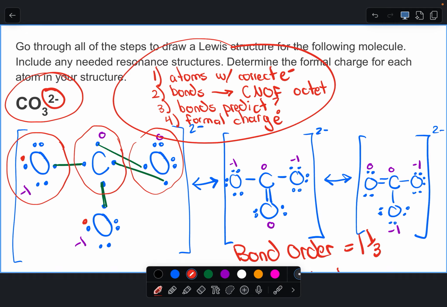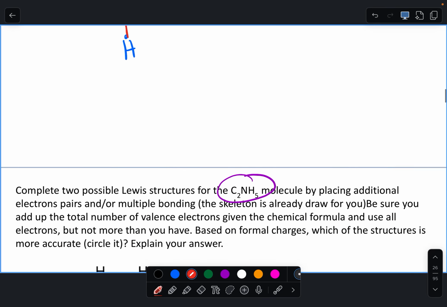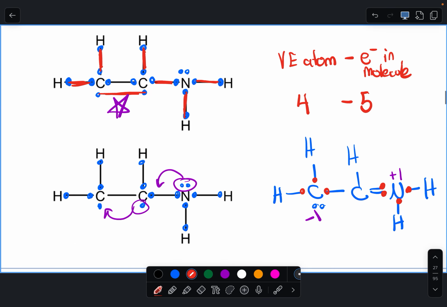So I think you guys are getting an intuition about what Lewis structures should look like, and not even having to rely on the formal charge, but it's still something we should be aware of because it is the official way that we designate which of 2 equivalent structures might be correct. So if you remember, we did this one at the end of class where we said that top structure is the one we would predict.